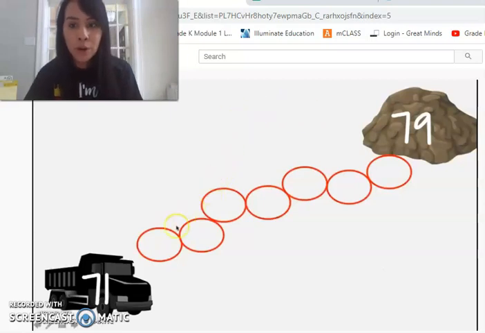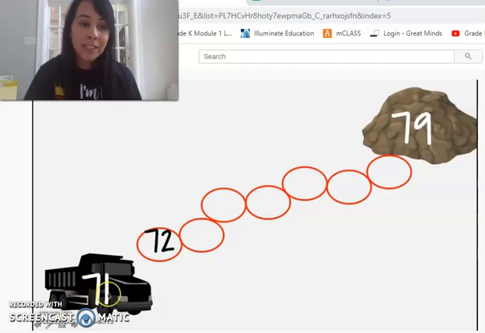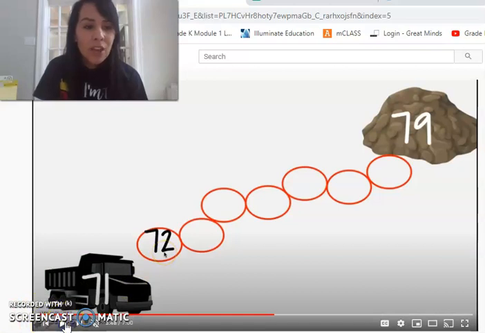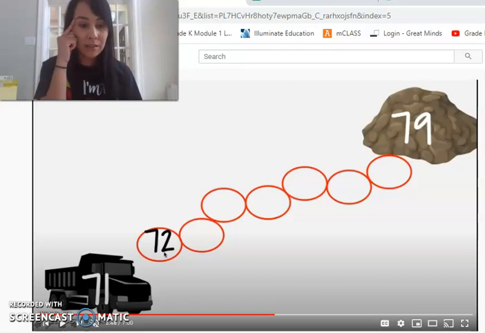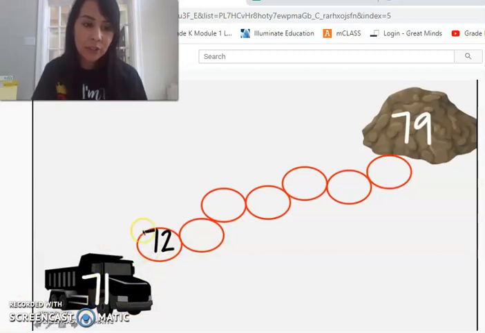Okay. Let's see if we can continue on our counting path. Okay. So let's look at our next number. Whoa. This one, I see that there's a 71 and we're going to follow the path all the way to 79. Whoa. All right. So let's go ahead and let's help the truck get to the pile. So 71. What comes after 71? Think big. Get ready. Yeah. Okay. 72. Wow. So 71. One more is 72. Now I want you to look. Look at the numbers. What's different. What's different. What's different? Think. Yeah. So you see a one. You see a one here and you see a two here. Yeah. The ones are different. And what's the same about our number? The same. Yeah. They both have 70s, right? So they both have seven, seven tens, right? Seven as their tens. And their ones are different.